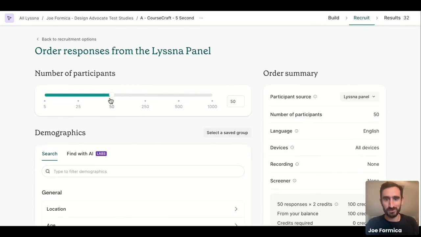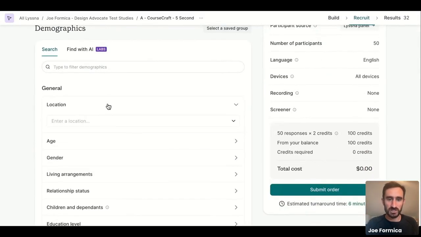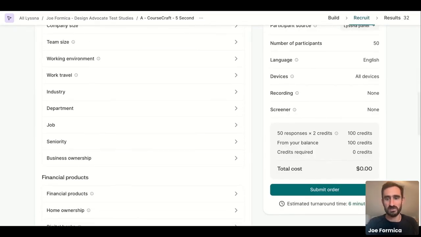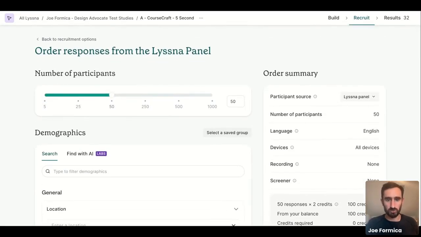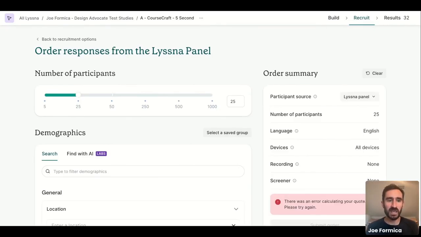And they're real people. You can segment them by location, age, interests, all of this stuff, and submit an order, and the results will roll in very quickly. So yes, you can certainly order responses from the Lyssna panel and recruit. And we have a vast panel. So whatever specifics or persona you're trying to recruit for, you're going to be able to find them in the Lyssna panel. And if you don't have your own audience to send it out to, then this is going to be, I'd say, the biggest time saver and efficiency factor in terms of getting your studies run.